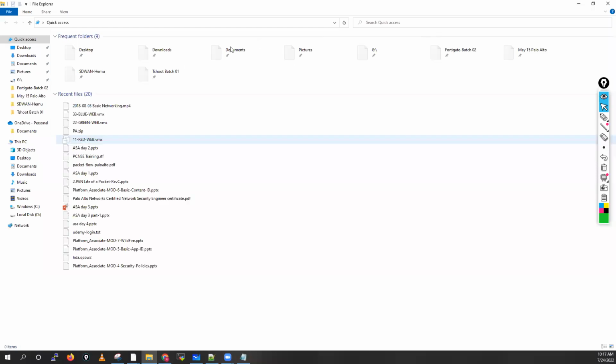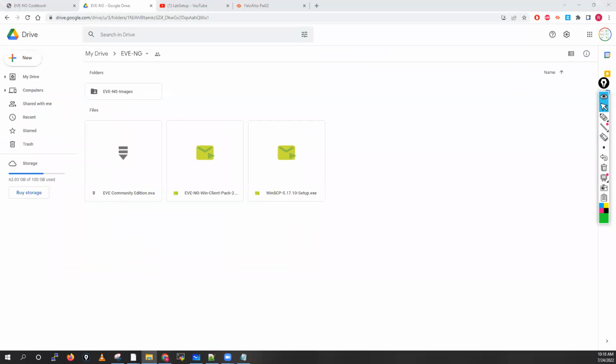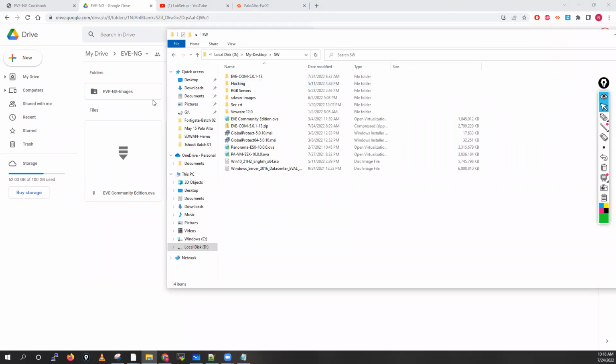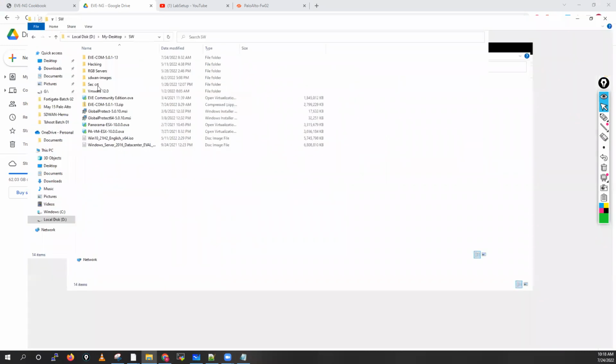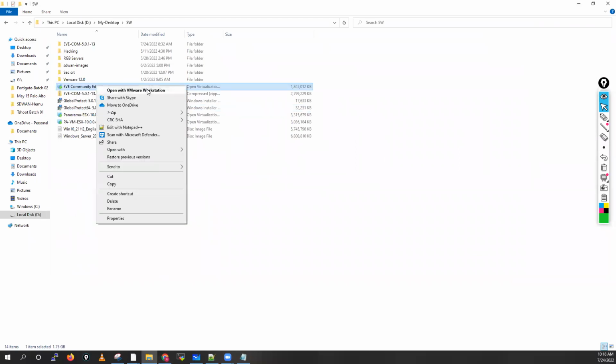It is in my software folder, so let me bring up that folder on my other screen. You will see I have already downloaded this EVE-NG Community Edition OVA image. What you have to do is select it and open it with VMware Workstation.